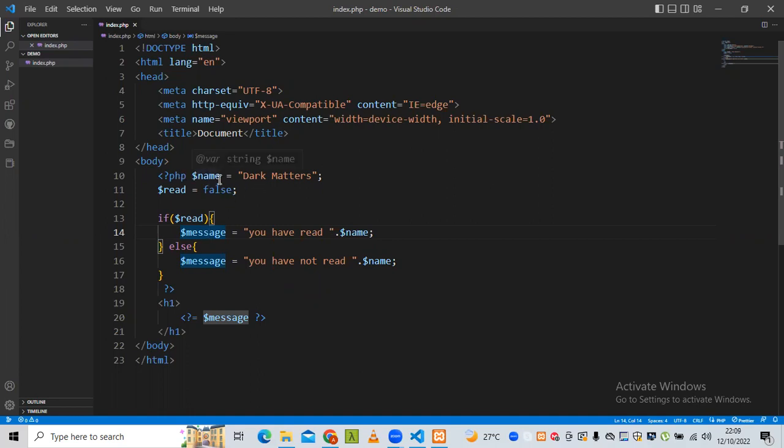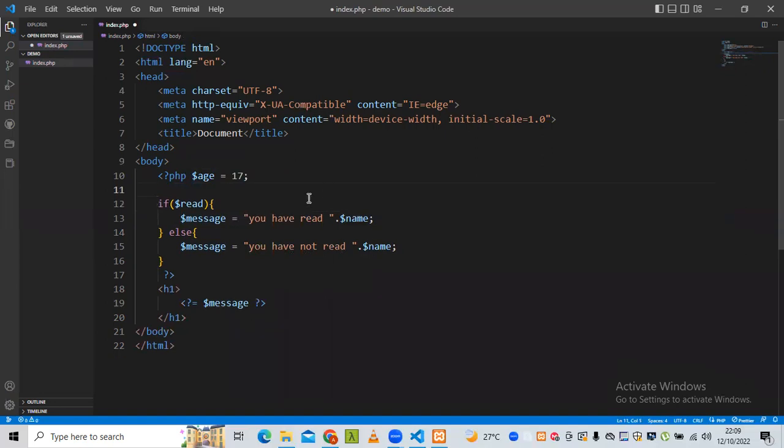Let me just make this guy here. This guy's age, and we are giving it 17 years old. Now we are creating an application. Say there's a party or a club.